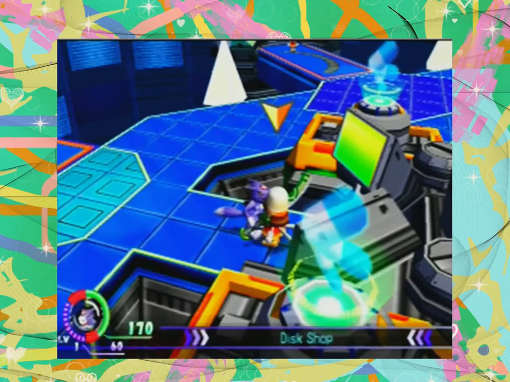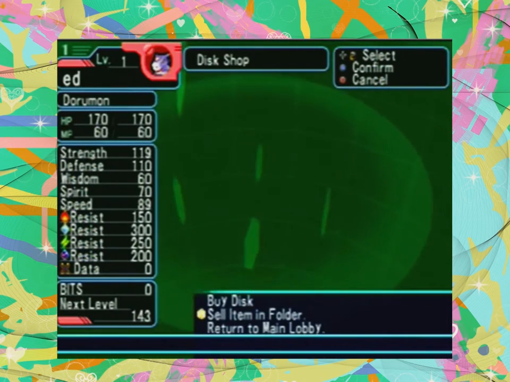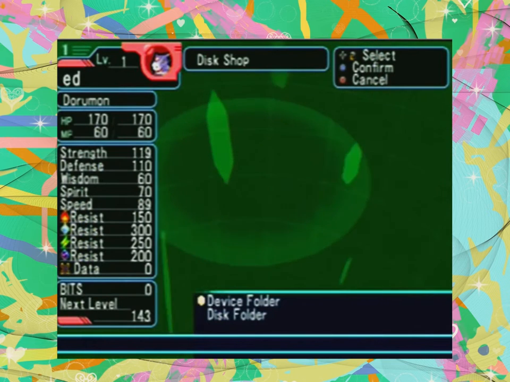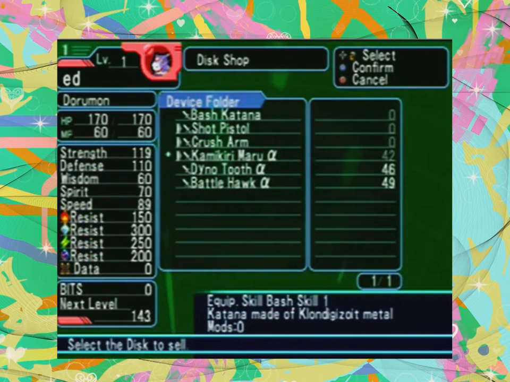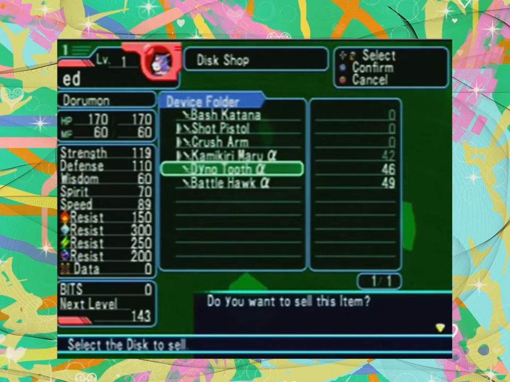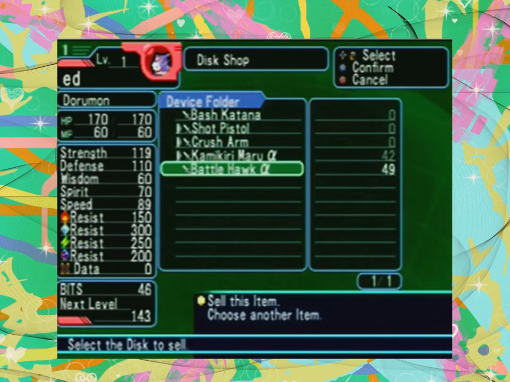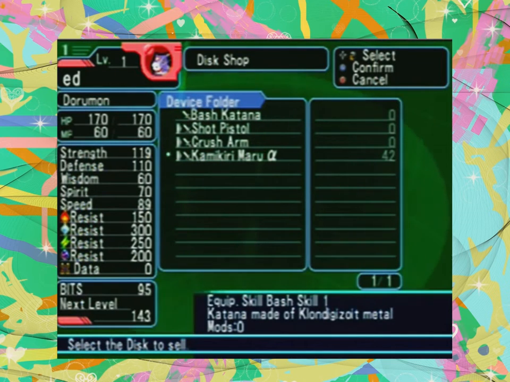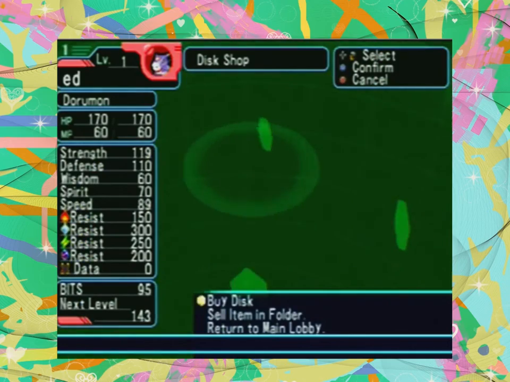But now, sometimes my down button clicks twice. Device. Sell that. Oh, I can't sell you because you're a starter weapon. And I also can't put it in the bank, so it's going to forever be in my inventory as a haunting reminder of an inferior product.